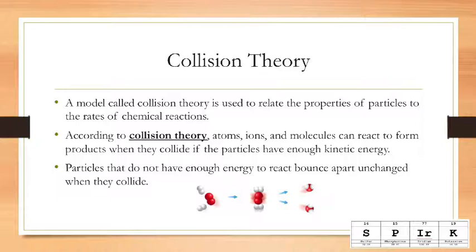So an effective collision would be one that involves oxygen molecules and hydrogen molecules colliding and producing H2O, which is what we have below. So that would be an example of an effective collision. And an ineffective collision would produce no reaction. It would just be these molecules bouncing into each other or colliding and not in the proper formation, so it wouldn't work and we would have no reaction.